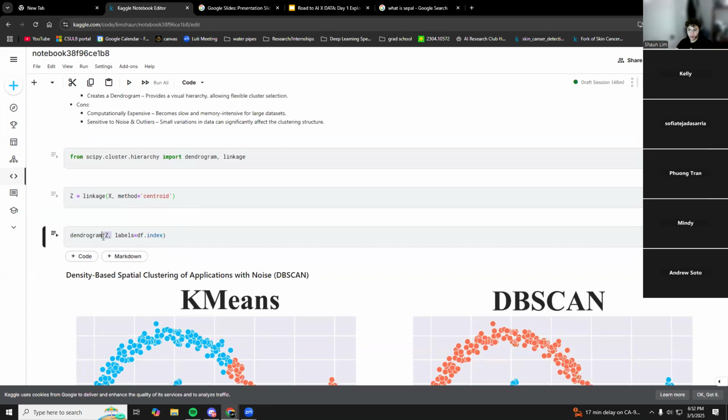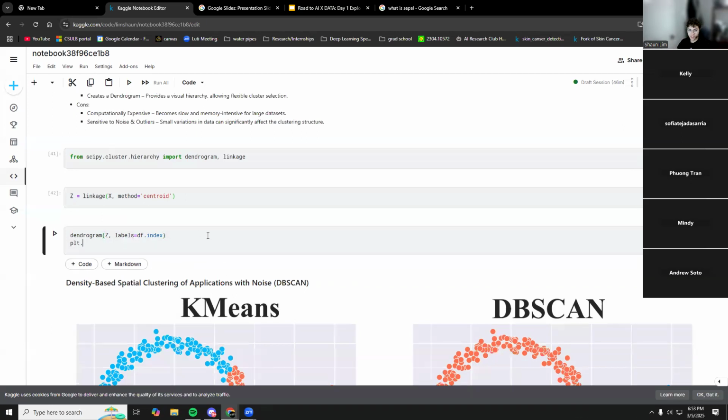Basically, we're just putting in the labels and the Z value, and the labels are the indexes, the specific index of the row. I'm going to show you what that means in a second, but you're not going to be able to see it anyways, so I don't think it really matters. Hierarchical clustering dendrogram. Okay, and we'll do a quick plt.show.